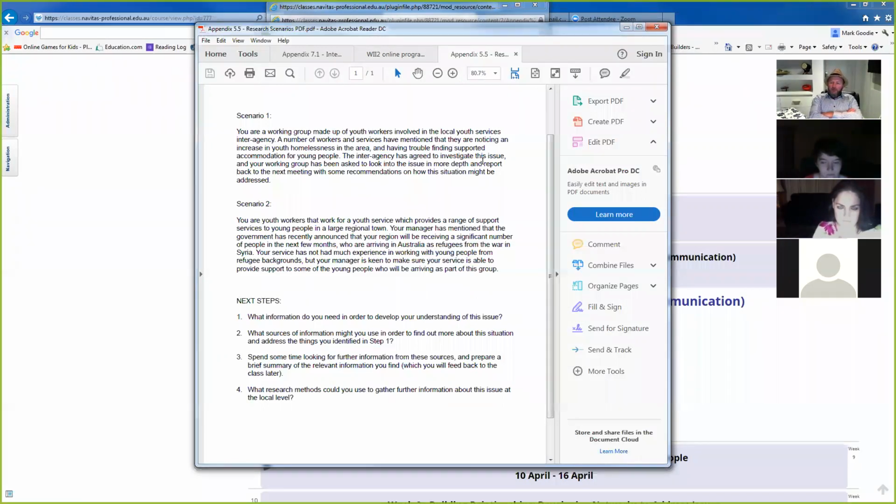A number of workers and services have mentioned that they're noticing an increase in youth homelessness in the area and are having trouble finding supported accommodation for young people. The interagency, so that's like a group of agencies that you might have.